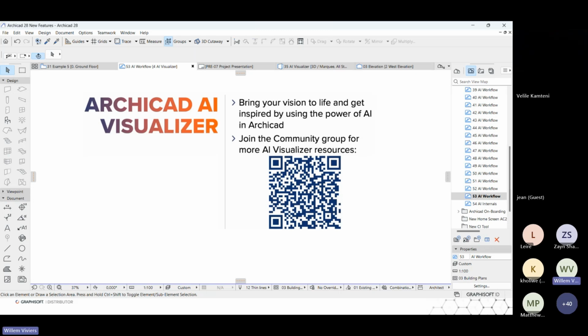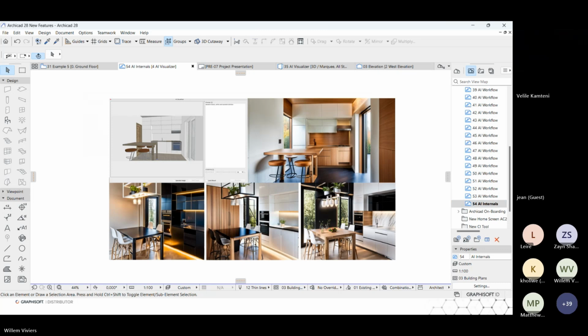So as I mentioned before, all the conceptual work is handled in the cloud, further simplifying the process, and you can find resources online in the AI Visualizer community group. Interesting. You can also apply the same strategies to your interior visuals.